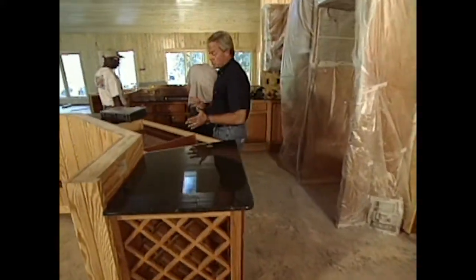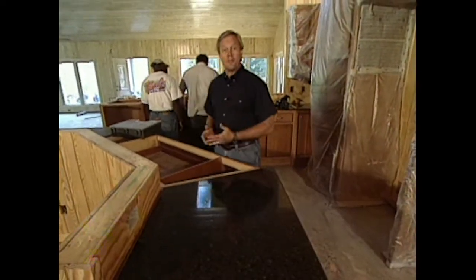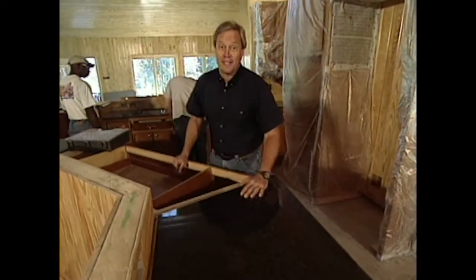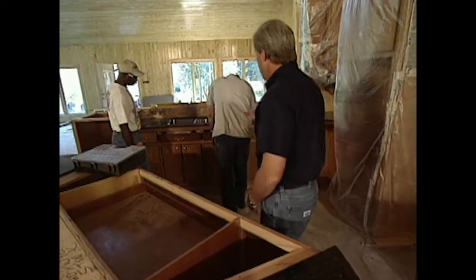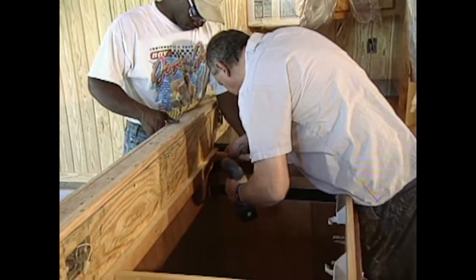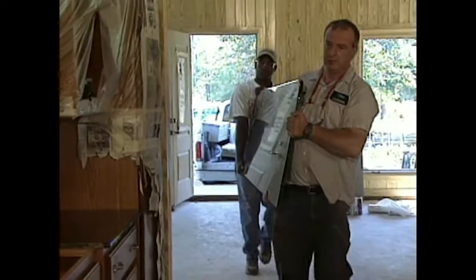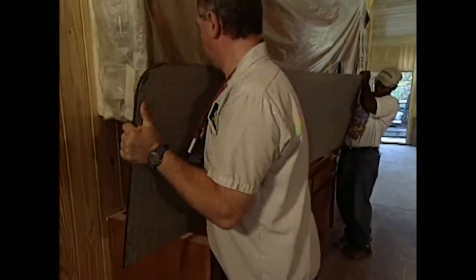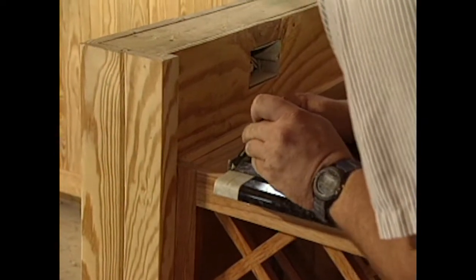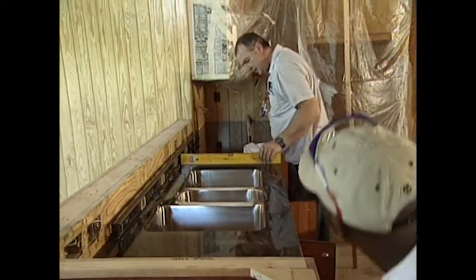Welcome back to the show. It's been about three weeks since all of the cabinetry has been installed, and since the homeowners chose granite countertops, it took a few weeks for the countertop company to make all their measurements, do all the fabrication and polishing. Within just a few hours, all of the countertops will be complete. What they're working on now is the section of granite countertops that go around the under-counter mounted stainless steel sink. In order to mount the sinks under the countertops, the installers place several wood braces inside the cabinets for supports. Then the sink is placed in the cradle and the countertop dry-fitted. Granite is very heavy, so carrying it into this kitchen is a fairly tough job. No matter how well the tops are measured and fabricated, a little bit of cutting and notching is usually necessary to get the right fit. To make these cuts, they use a diamond-tipped blade on a side grinder.